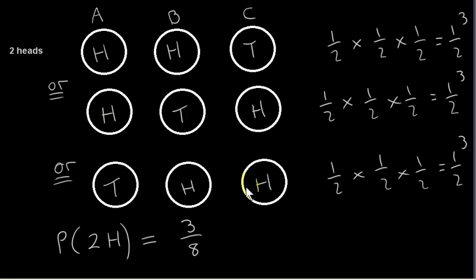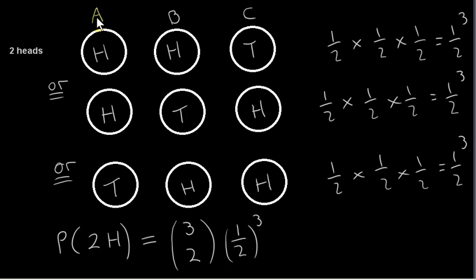Now, let's see how we can count the number of configurations. Well, it's easy just to list them here, but for more difficult situations, we need to know how to go about counting them. So basically, we have the problem of selecting 2 objects from 3 objects. So we're labeling 2 of these 3 objects with an H. Labeling 2 of the 3 of them with an H is equivalent to selecting 2 of them. It's equivalent to finding the number of ways of selecting 2 objects from 3 objects, which is 3C2. And each of these events are equiprobable. The probability is 1/2 to the power of 3.